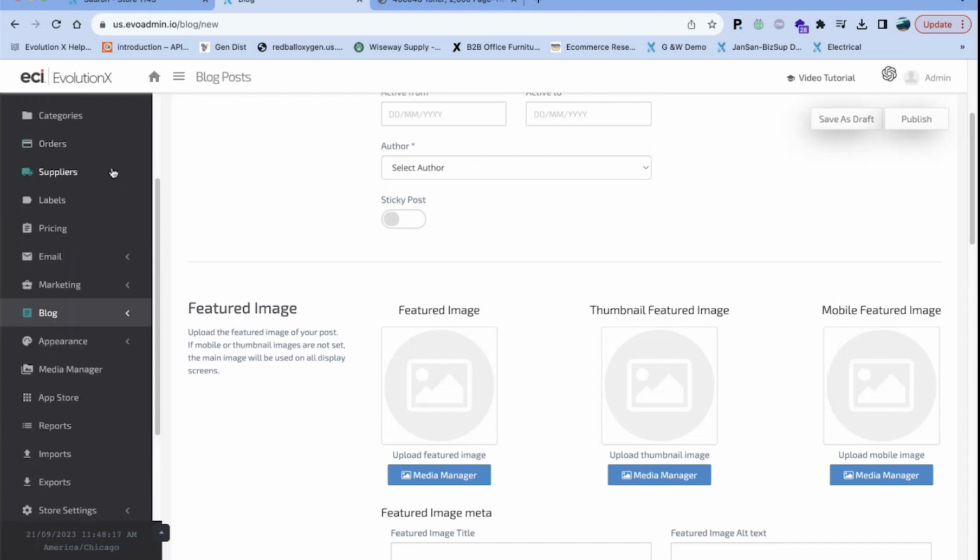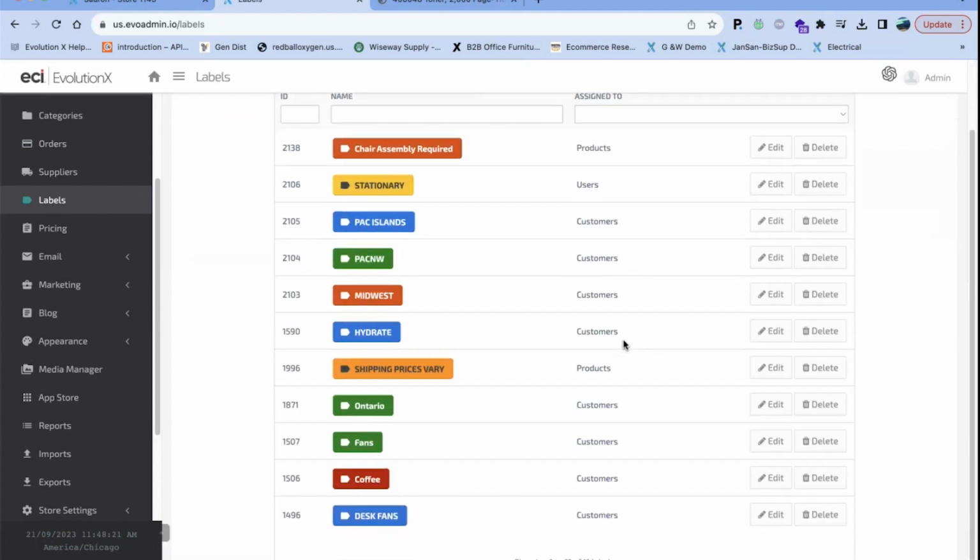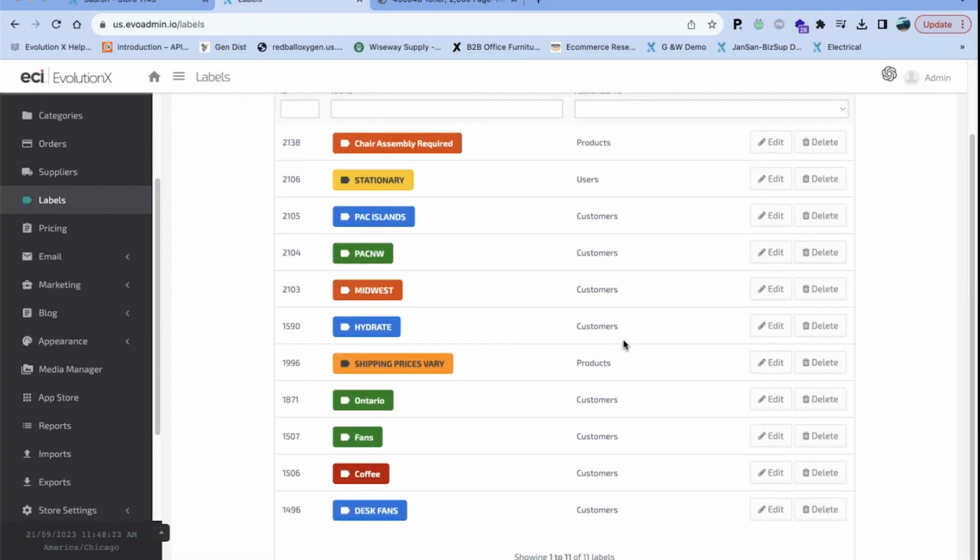Now, we also wanted to talk about what we have that differentiates us from a lot of other customers. We have what's called labels. So these labels are going to drive what our customers see when they log on to our store based upon what segment we put them into. So if we have a customer that's mainly stationary, we're going to show them a lot more paper products, pens, things that they would buy or sell.